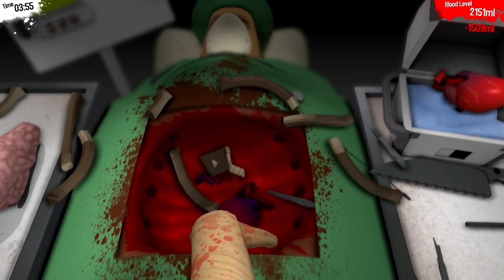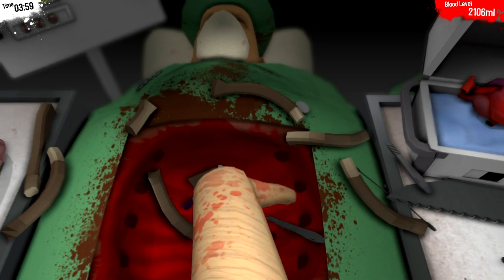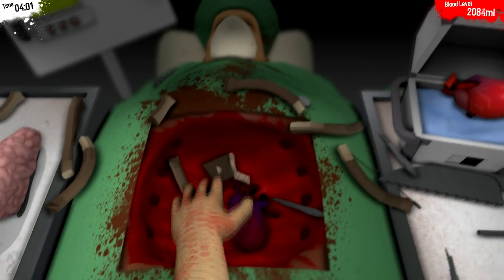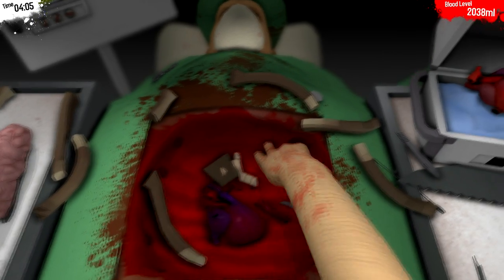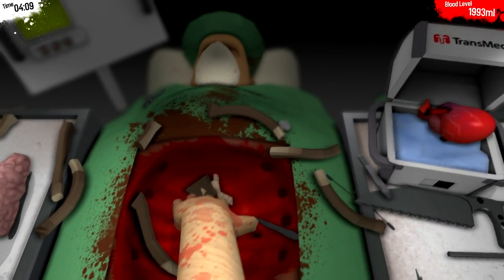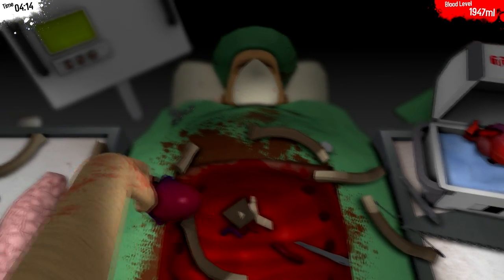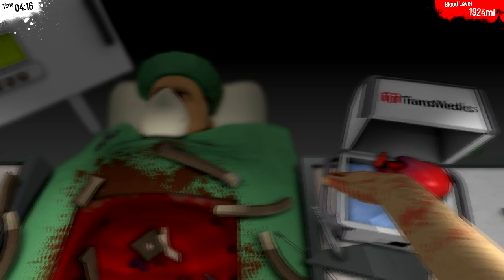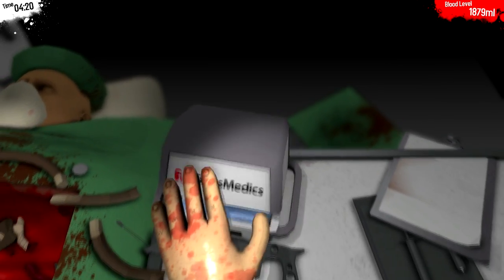All right. Let's get this bad heart out. Oh, no. Oh, my wrist is all messed up. They should not have had a guy with a messed up wrist doing this operation, especially when he's only using one hand. Anyway, let's just move that heart. Okay. He is fine, despite how not fine it looks.